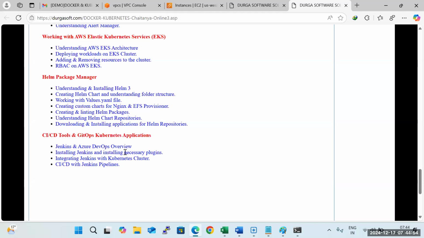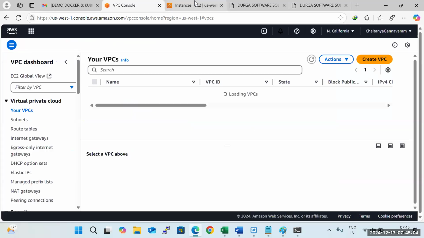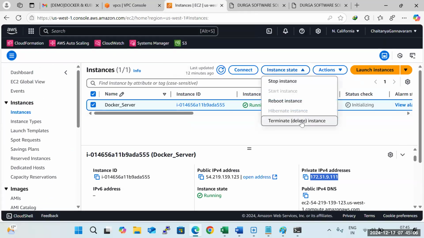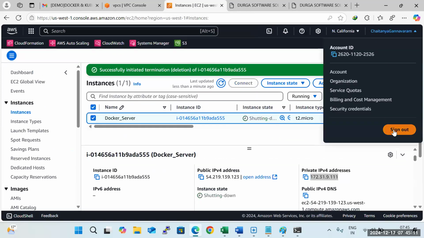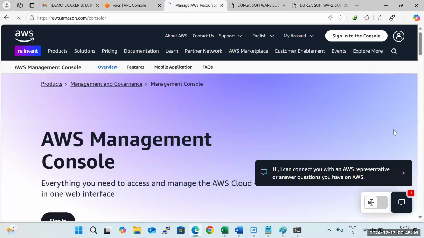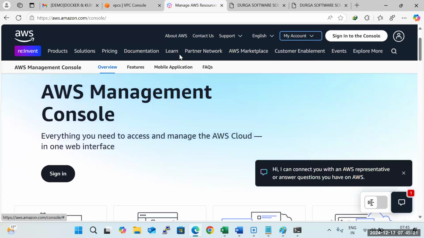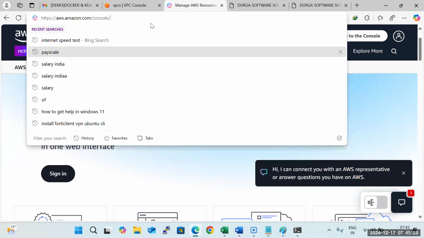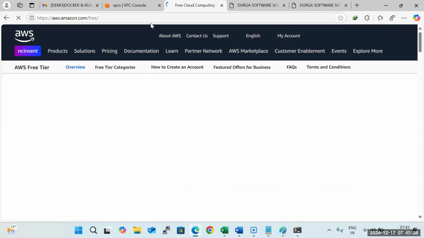Simply click on create. As I don't have another card for creating the instance here, let me show you one thing. Go to aws.amazon.com/free.